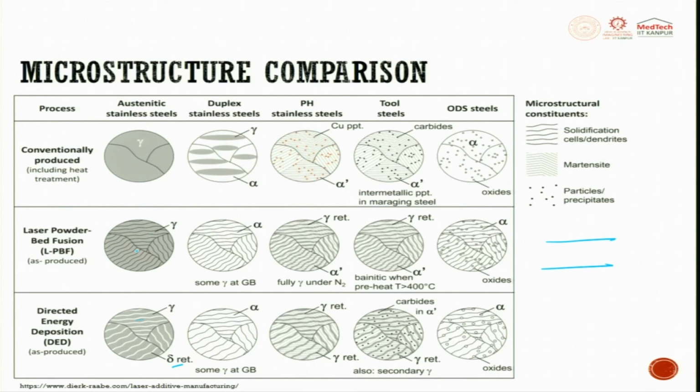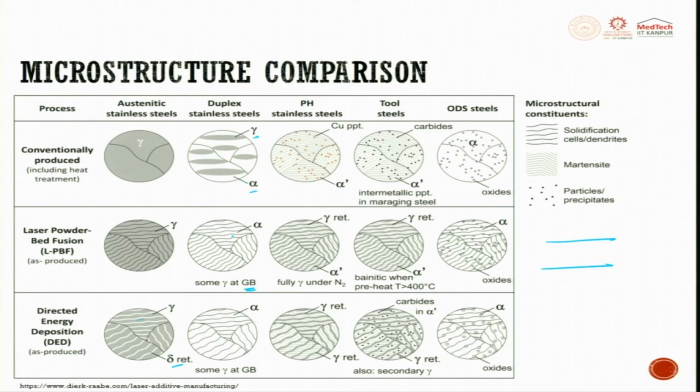So, this is for the same austenitic stainless steel, how the microstructure looks, and you can have it for the directed energy deposition. When we take duplex stainless steel, you can see duplex is alpha phase and gamma phase. You will have two phases, and here you can see how it is after heat treatment, and here how it creates some gamma at grain boundaries, and here you can see some gamma phase at grain boundaries. These two are almost similar, but here you see a big difference. That is why today in additive manufacturing, grain engineering is a big area which people are trying to do.